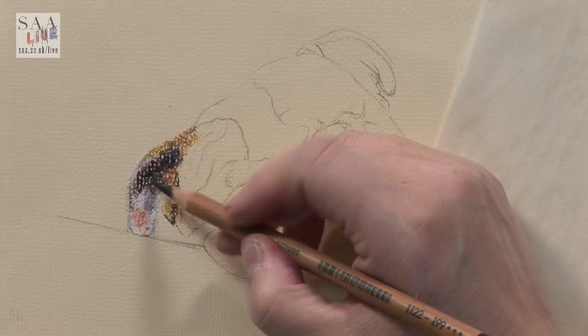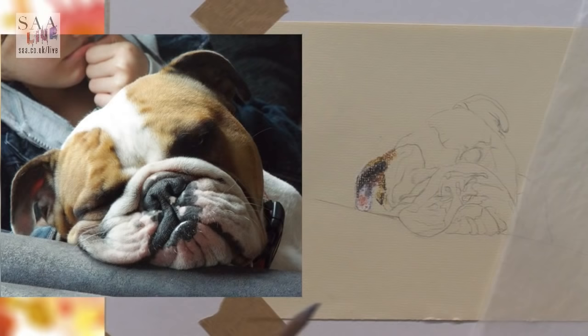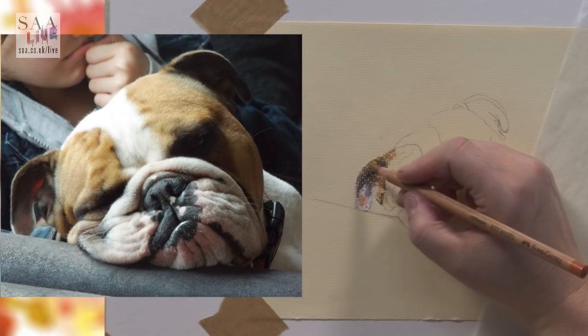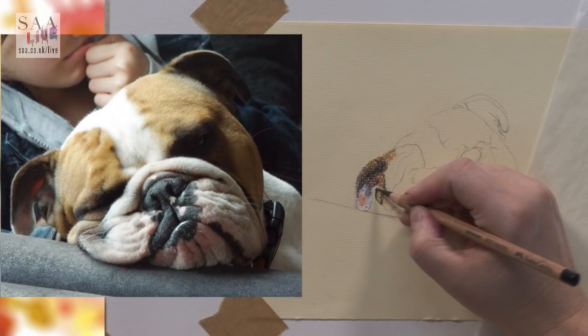I got this down by drawing and copying the image. I had the reference image the same size as my drawing — if you're copying from a photograph, having the photograph the same size as your drawing helps you get your proportions much better. The grid method is another way — it helps get your proportions and everything in place. Many artists use it. It doesn't mean you can't alter while you're working.